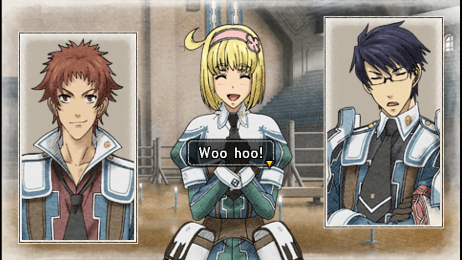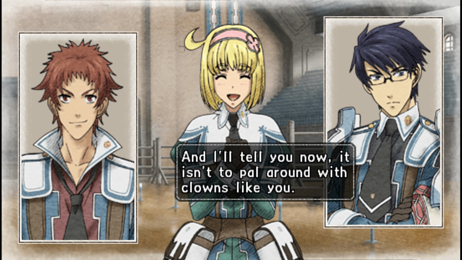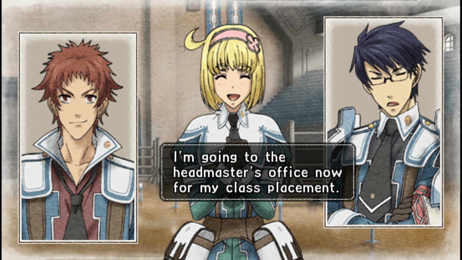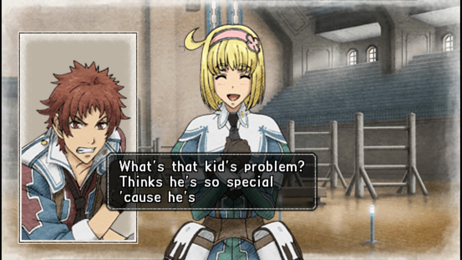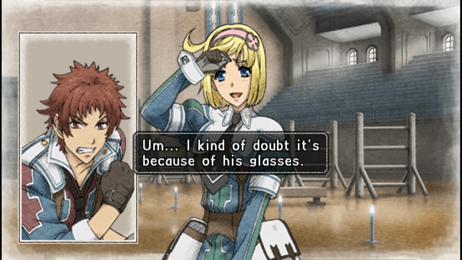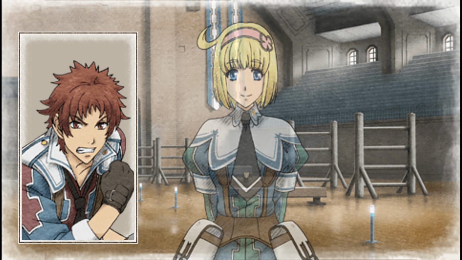Woohoo! I came here with a purpose. And I'll tell you now, it isn't to pal around with clowns like you. I'm going to the headmaster's office now for my class placement. What's that kid's problem? Thinks he's so special because he's got glasses. I kind of doubt it's because of his glasses. Thank you, Cossette. Ooh, but I should head off now, too. I'll see you later, Avan.